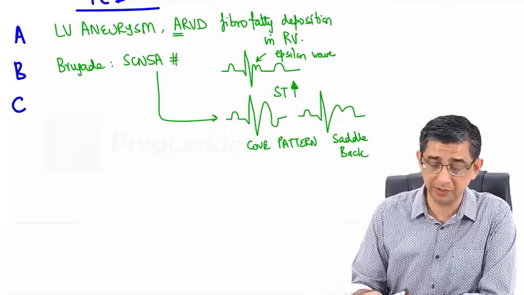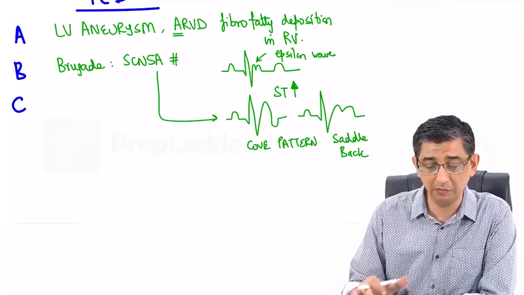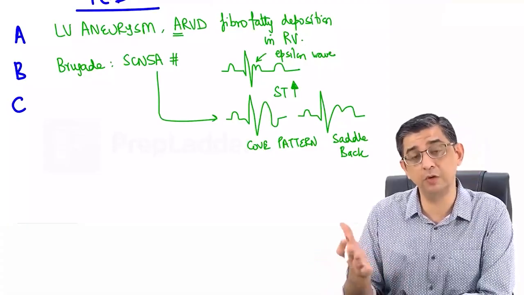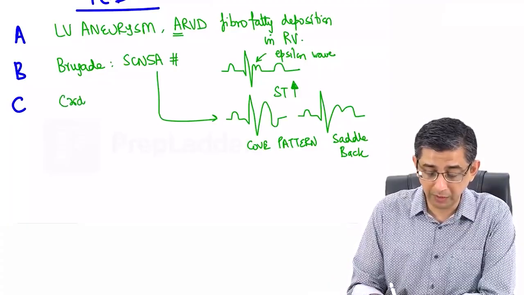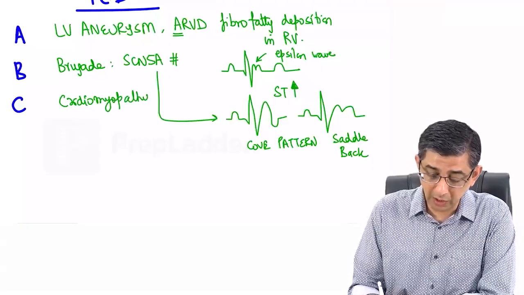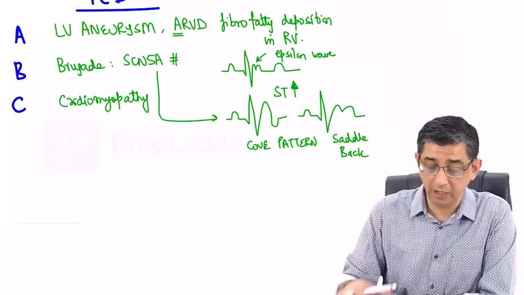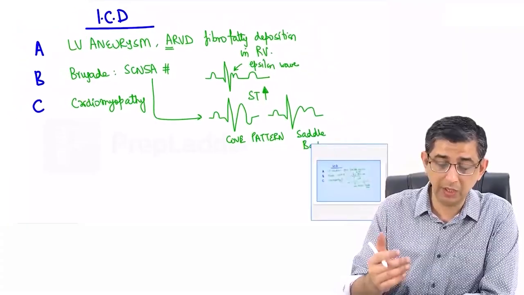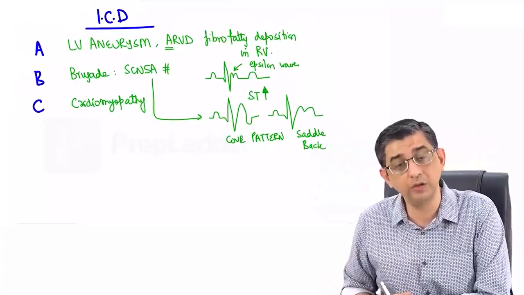So these are the subtypes of ST elevation, and these patients can definitely have these ECG findings in leads V1, V2, and can have sudden arrhythmias in the form of VT or TdP. Any of the cardiomyopathies, whether it be HCM, dilated, or restrictive, any cardiomyopathy can have recurrent episodes of tachyarrhythmias contributing to sudden cardiac death, and therefore ICD will be recommended. So A is aneurysm and ARVD, B is Brugada, and C is cardiomyopathy of any etiology.